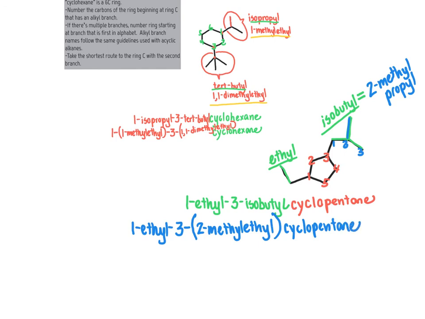So either of these 2 names that we've listed here are both totally acceptable. They're synonyms of one another. Both will accurately describe this particular molecule, telling you specifically what constitutional isomer you have, because you're indicating with these numbers where the branch comes off of the ring. The branches can come off of the ring at many different locations to create different constitutional isomers, and you want to be specifying exactly where that branch is coming off.